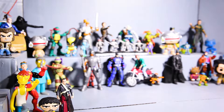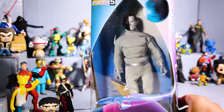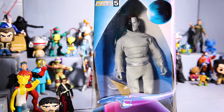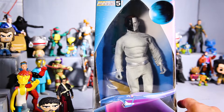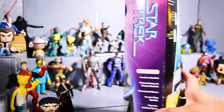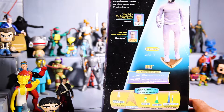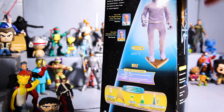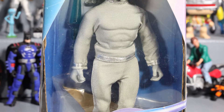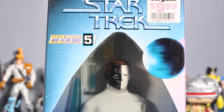Welcome back to Hot Package. Our next figure in this series is this Star Trek the Original Series figure — Bele, or Belay, I'm not sure. I'm not too familiar with this episode, but I do remember it being about race relations — this character having both black and white skin, being the last of his race called the Loci, from the home world Cheron. This was a socially forward racial theme, back in the late 60s, so America definitely needed it at the time.